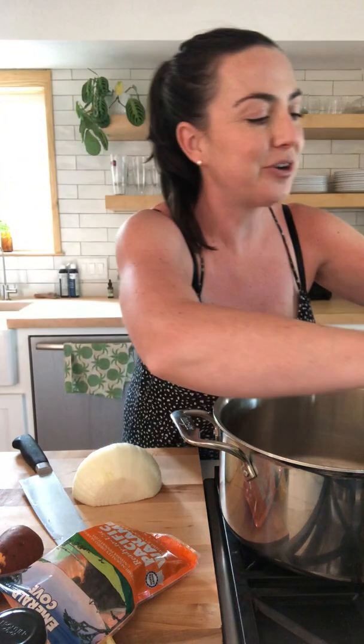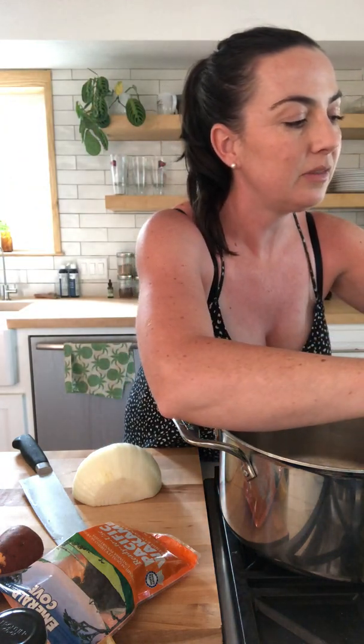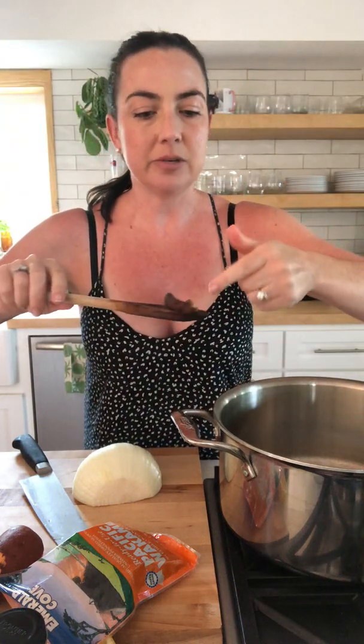Oh, and something I should have done while the mushrooms were still dry is show you the reason we're using mushrooms in the first place. So I'm gonna let them cool. Okay, so mushrooms, you can see here at the shiitake, you see those little gills? They're literally called gills. Mushrooms, like food is medicine, it looks like the organ system that you're nourishing. It looks like the lungs, right? So that's the lungs of the mushrooms. Mushrooms have an affinity for the lungs.